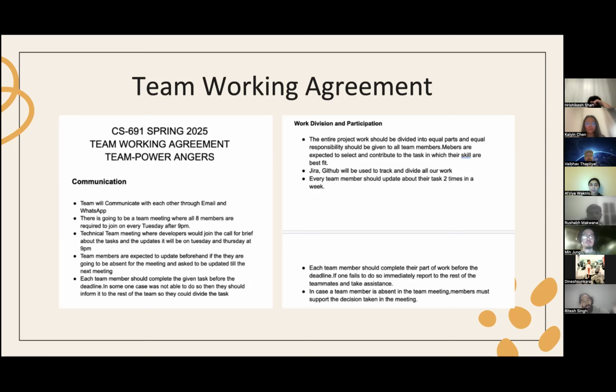Also, when someone faced a blocker, we helped each other. We also agreed to provide feedback and conduct regular check-ins to reflect and improve. Overall, these agreements helped create a positive and focused team environment, which contributed significantly to our sprint progress.